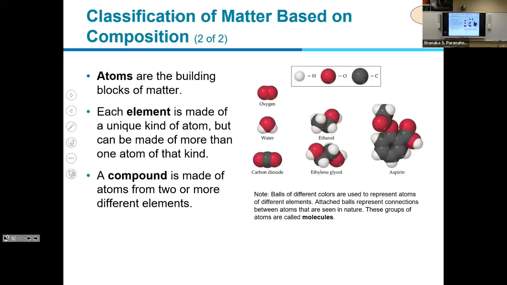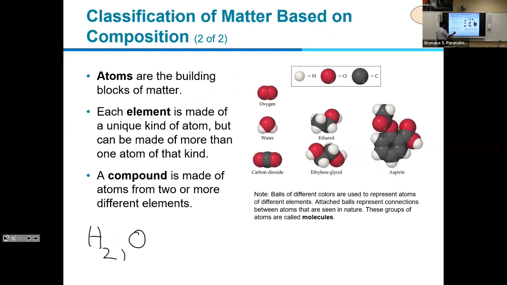Okay, so in this slide, you can see atoms, elements, and compounds. There are 7 diatomic molecules made of the same element, like hydrogen gas. The most stable form of hydrogen is hydrogen gas, so this is a diatomic molecule. It's made from the same element, so there are 2 atoms of the same element. There are 7 diatomic molecules like this.